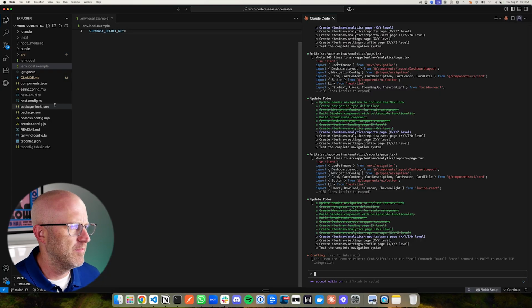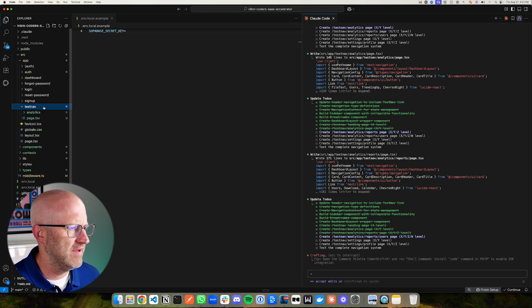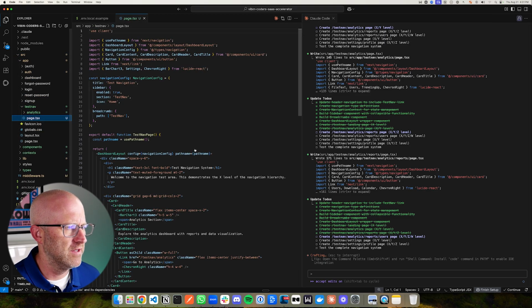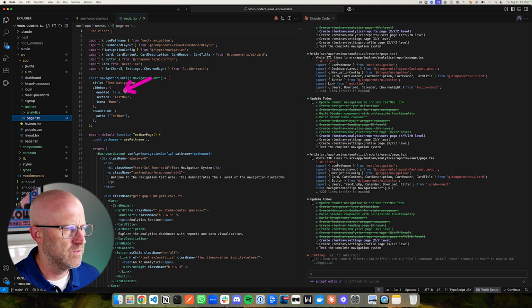All right, so let's check in on the pages that it's creating. We have the source, the app, we have the test nav here. And if we come into one of the pages here, we can see the navigation that we would add to each page that we want to have in the navigation. And here's where we can enable the sidebar or not. And then here's how it builds out the breadcrumb. So every page is going to be able to configure this navigation system properly.